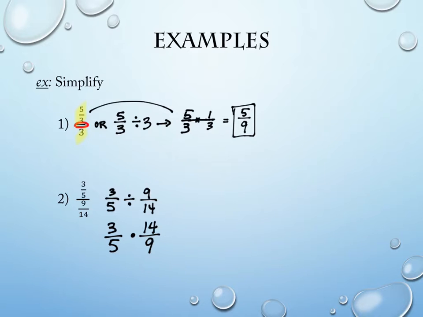You can look across diagonals to simplify. We've done fraction multiplication before. This is not our first time around with this. But you can do that here. You could do it at the end. I usually do it here because I like to keep my numbers a little bit smaller as I work. So I happen to notice that the 3 and the 9 are both divisible by 3. So 3 divided by 3 is 1, and 9 divided by 3 is 3. 14 and 5 don't have any ability to simplify. So then I multiply across the top, and then I multiply across the bottom.